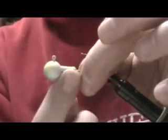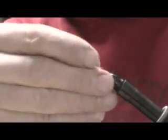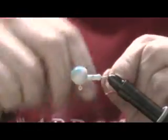The second one I'm going to tie up, I'm going to use a round-headed jig with a collar. I like to have a ball collar of some sort on there. It really helps you when it comes to keeping that thread from slipping on you. And again, I'll start it the same.